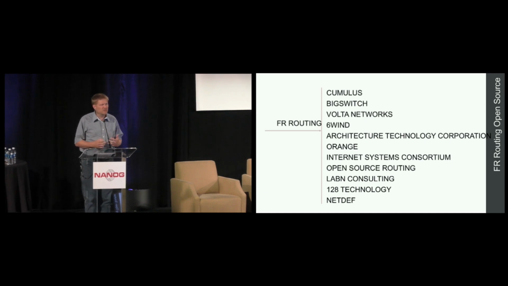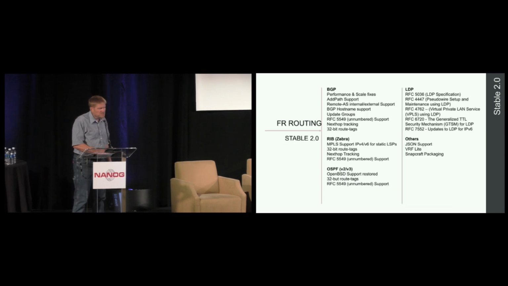Because there's a lot going on. ISIS is just being rebuilt. There's a lot of performance improvements in BGP. There's a lot of stuff going on in free-range routing right now, FR routing. So for instance, in Stable 2.0, these are some of the changes that were made. Performance and scale fixes, for instance, the entire BGP scanner was sucked out of the BGP implementation in free-range routing, and it was moved to an event-driven mechanism for doing that, for walking the table when necessary.